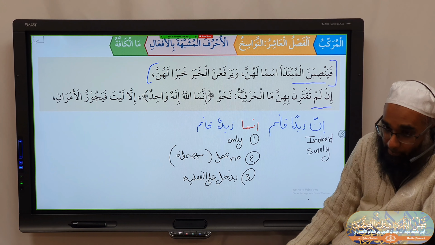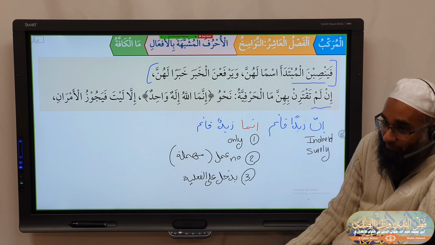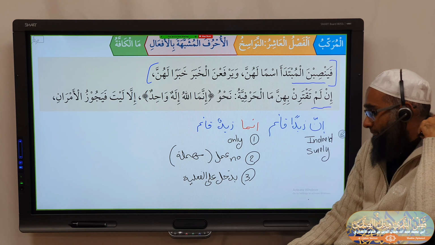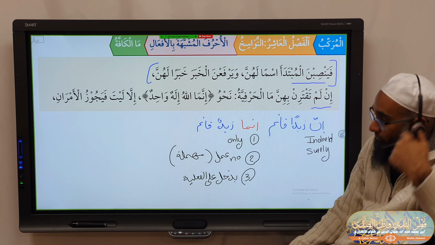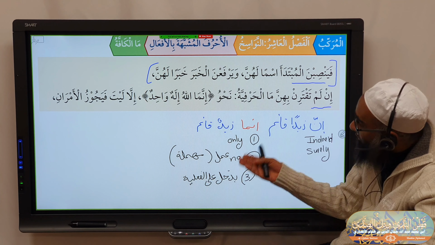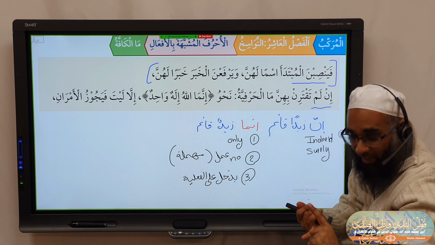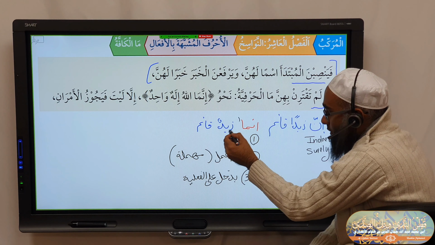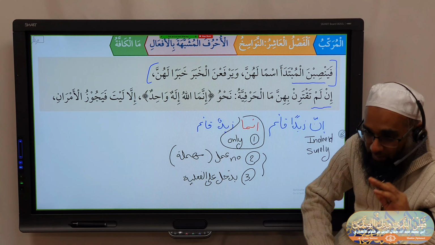So the ma makes it only meaning. Innama, the whole innama together now means only. So it is muhmala and yadkhulu ala al-fi'liyah. So it has different meanings. When innama comes, it no longer does amal. When ma comes on inna, ka'anna, la'alla, or any of them, the others have different meanings. But if innama means only, this is for everything else. There's no amal, and it comes on jumla fi'liyah.